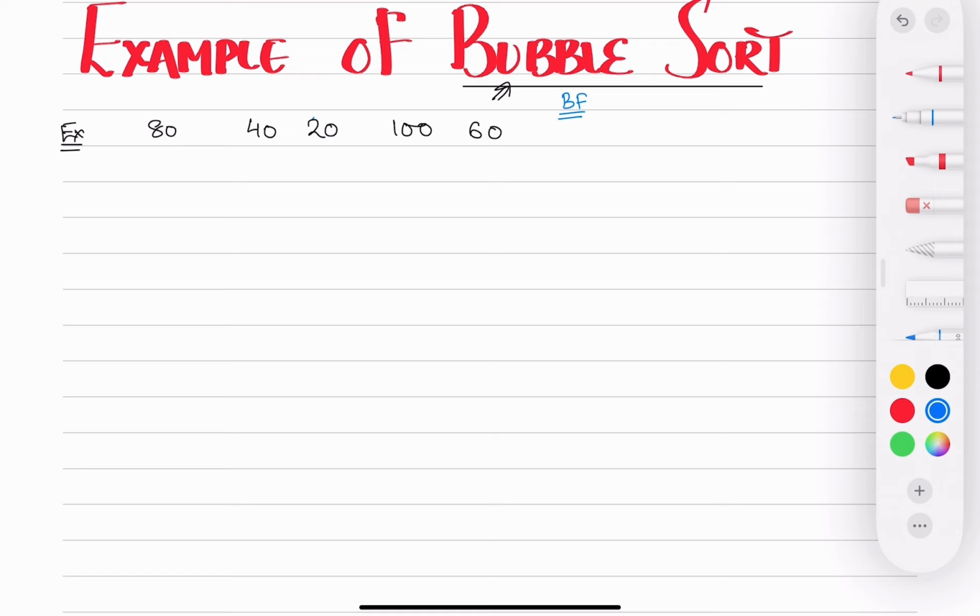The same applies to bubble sort: you keep checking your adjacent elements, and if they are, for example, 80 and 40, I know 40 is less, so it should come here. I'll keep swapping so that I bubble up, in the sense that I make the largest element reach its right position.